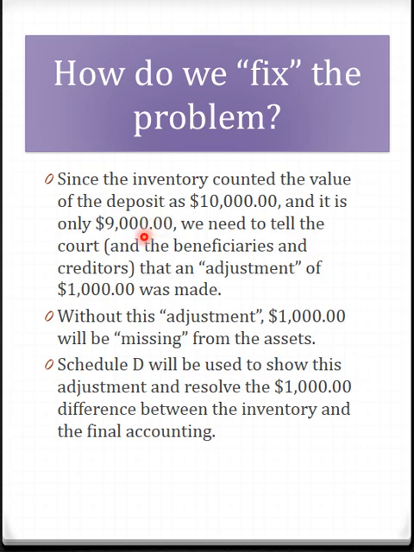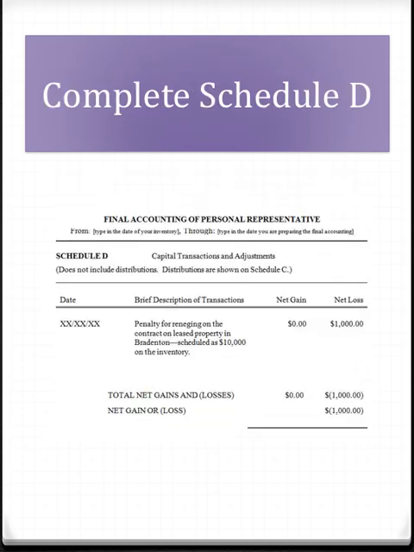So Schedule D is what we use to show this adjustment. Schedule D is used for other things, but we just want to deal with one in this case. Other cases that you work on will have other needs for Schedule D, but not this case. So it's really simple. On Schedule D, you complete the dates just like we always have done, same consistent approach. And remember, you don't use distributions here. Make sure you're using capital. It's for capital transactions and adjustments. And this is a capital adjustment.